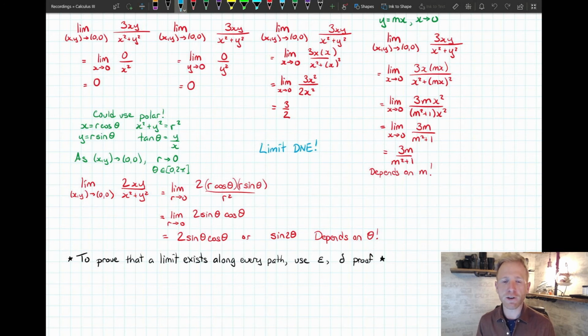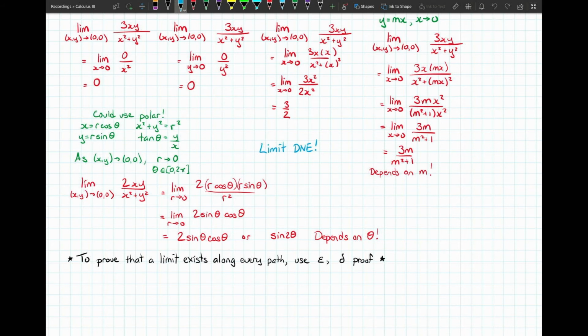Think of any curve that passes through the origin, and you could potentially make a substitution into the expression so that you're approaching along that specific path, and then turn it into a single variable limit and see if you still come out with the same value. And if you're always coming out with the same value, then there's maybe a little better chance that the limit does exist, in which case the epsilon delta sort of argument is probably the best way to go to prove that the limit does in fact exist.